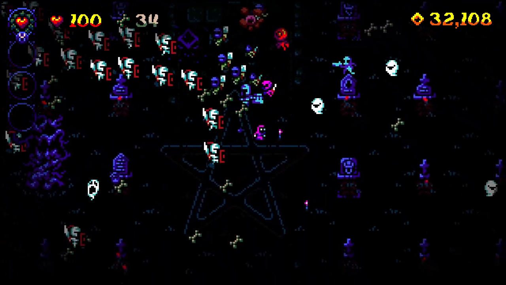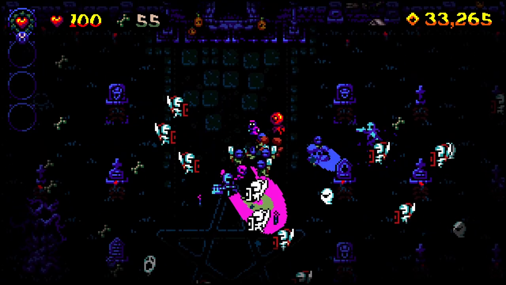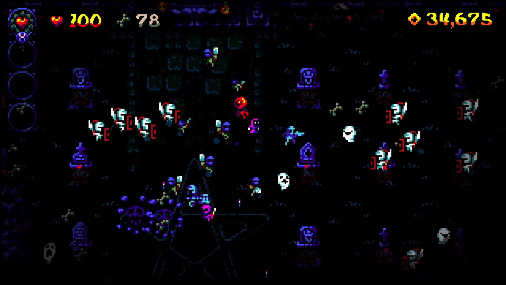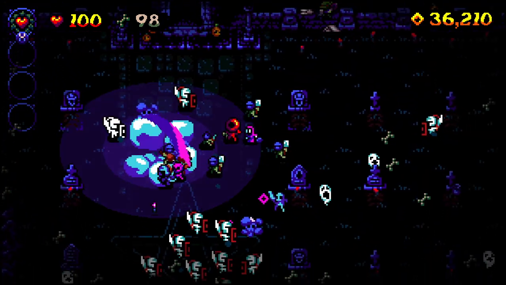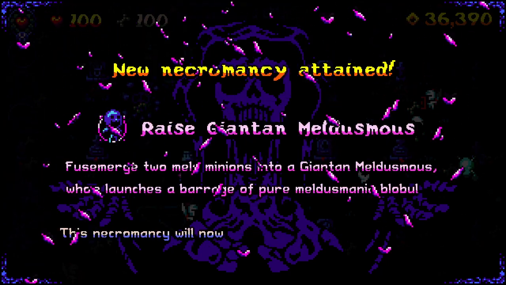So, we've got quite a nice assortment of little minions now. We've got a demon, and I think we should be getting our second demon soon enough because we have a level 3 bone guard. We have a meld. This is the first meld I've ever had. This is also the only character I've had right now. Even though I've played a few times, I've never actually seen any other character unlock.